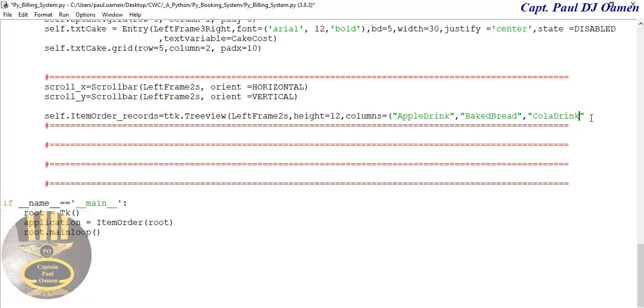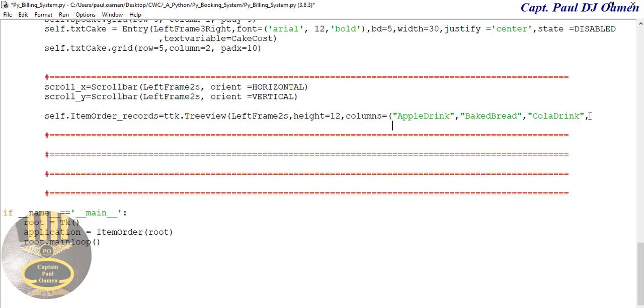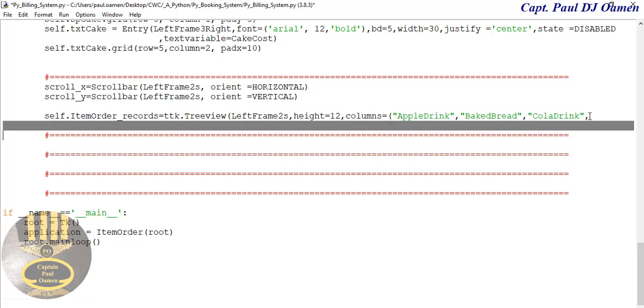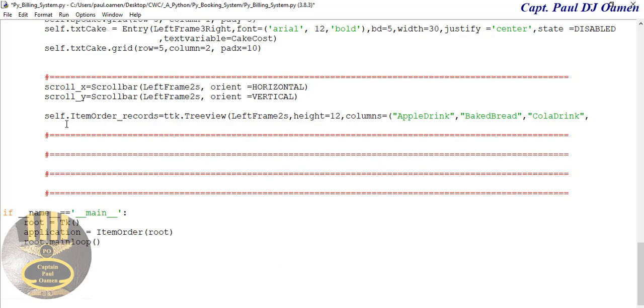Then let's say comma, press enter, and the next one, let's go for orange. Orange ring. Okay, comma, and I'm going to call the next one milky, maybe milky bar, something like that.